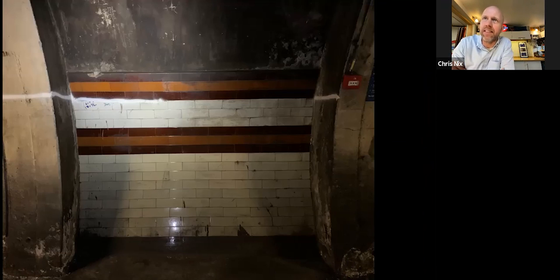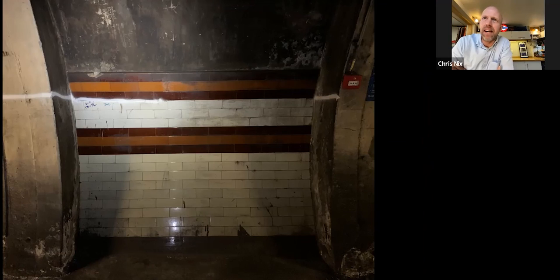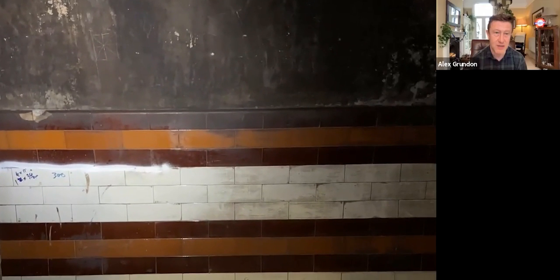We were talking about the colour of the tiles under the fluorescent lighting, but if we go behind the scenes, because actually we are about the disused side of things. So let's actually go into the disused bit. There we go. See, with a decent direct light on it, you can see some of that richness and redness that Sidney was talking about, particularly if we just zoom in. It's gorgeous. The colours are different when they're not being lit by fluorescents, isn't it, really?